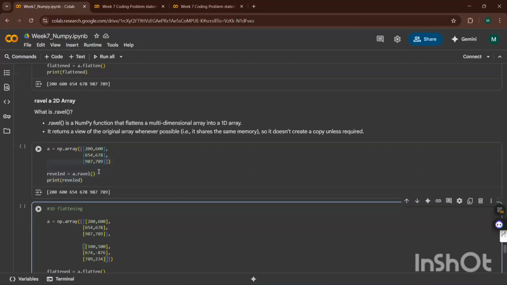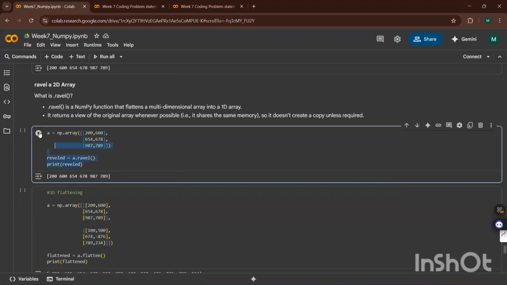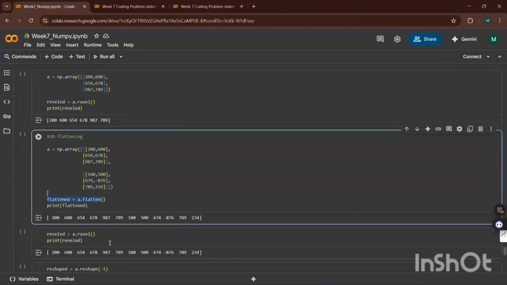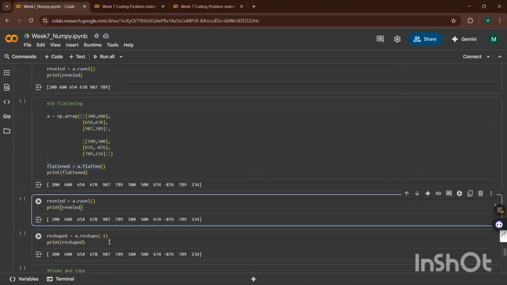So, Ravel now it is nothing. It is a very, very easy function in Python. Ravel is just going to flatten a multi-dimensional array. Flattening means converting a multi-dimensional array into a 1D array. So we have three functions for that. We have Ravel, which converts a 2D array into 1D. We have the flatten function, and we have the reshape function also, which we can use with -1, and it will get flattened from multiple dimensions to one dimension. That is basically Ravel, flatten and reshape. Okay, Supradeep?